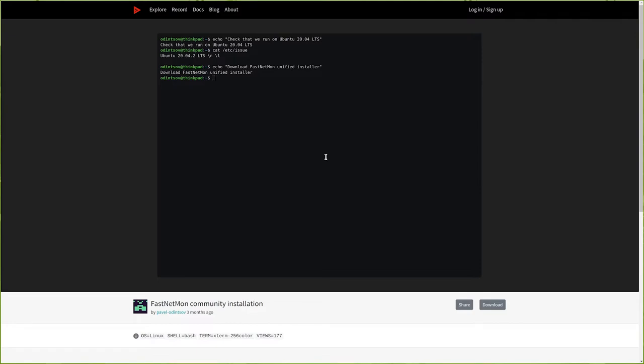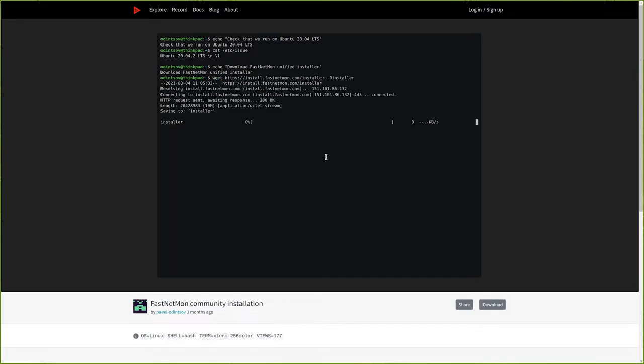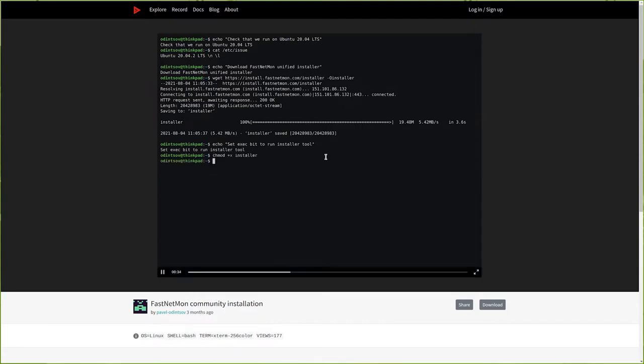And then we need to download the installer code, which is quite a simple app. It's not a large one. It's actually not doing anything complex internally. It just checks what version of your distribution you have, then makes small changes to Linux kernel configuration options, and then just downloads binary packages. Okay, so we are downloading the installation tool.